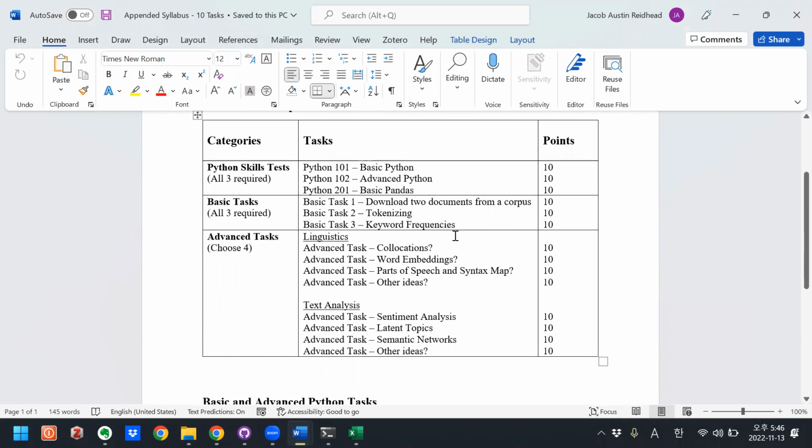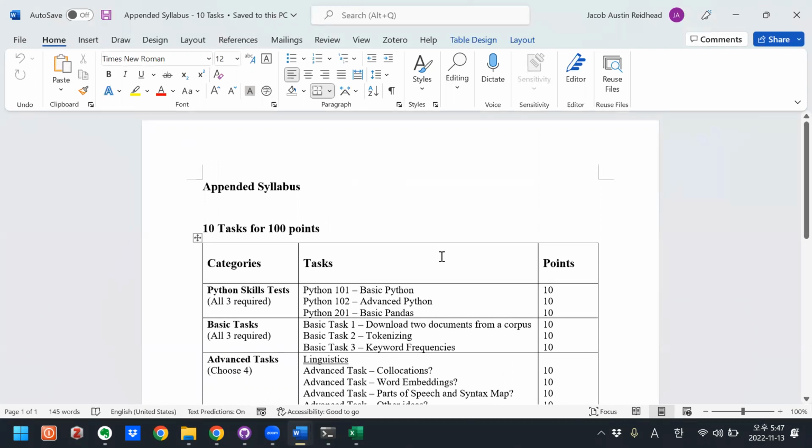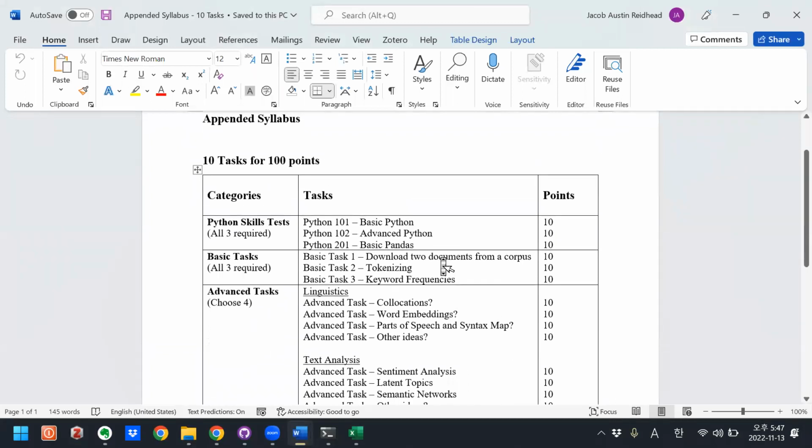Like I thought Hamlet and Macbeth would be interesting to compare. Maybe we'll see some interesting differences. I don't know. You could pick 2 Jane Austen books, or 2 different news articles, like a sports article versus a politics article or something like that, whatever is interesting to you.